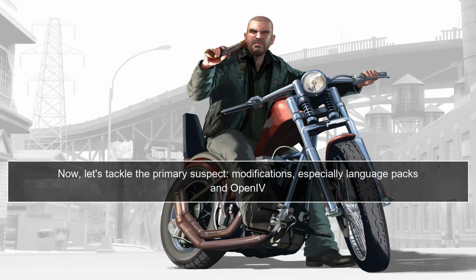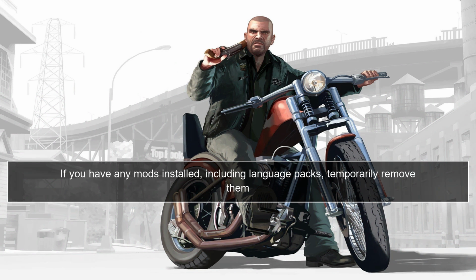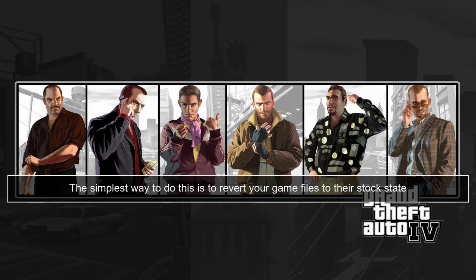Now, let's tackle the prime issue aspect, modifications, especially language packs and OpenIV. If you have any mods installed, including language packs, temporarily remove them. The simplest way to do this is to revert your game files to their stock state. If you used OpenIV, go into OpenIV's Tools menu and select ASI Manager.